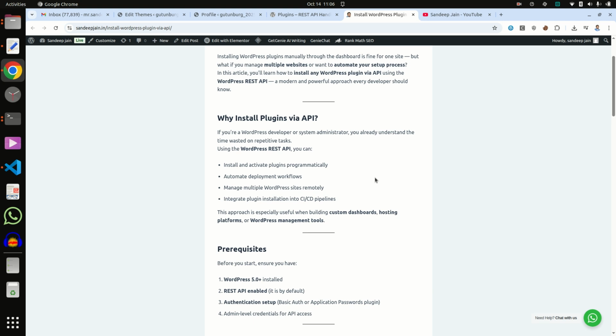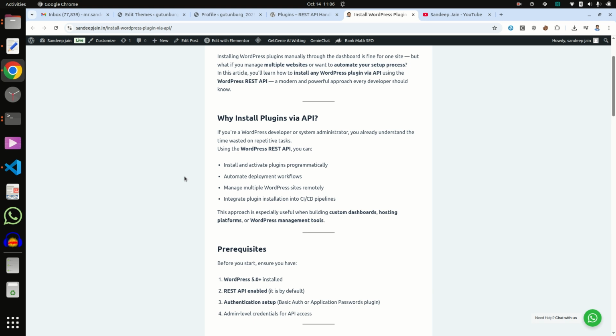So yeah, install plugin via API. We can discuss these things: install and activate plugins programmatically, automate deployment workflow, and manage multiple WordPress sites remotely, not only one site. If I install via GUI, then only one site.